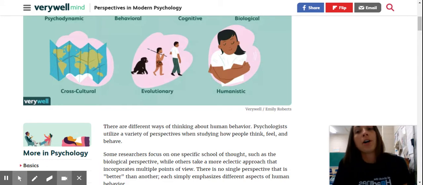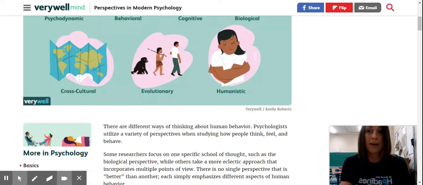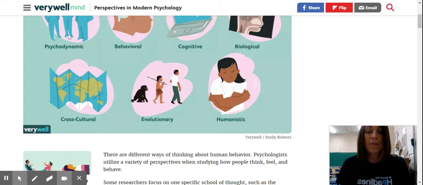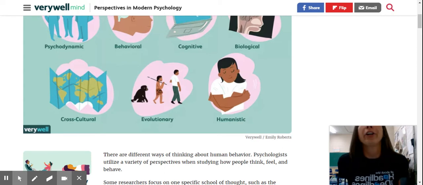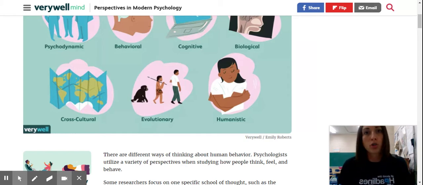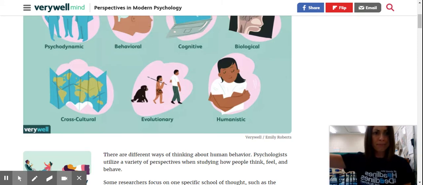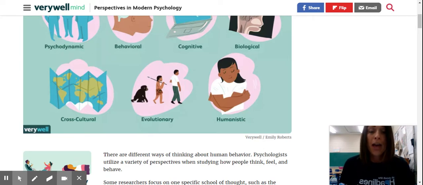If I were looking at the serial killer from a psychodynamic perspective, okay, that first one up there, psychodynamic, I would maybe say that the serial killer must have undergone some kind of horrific childhood trauma that left them scarred. And they grew up then to be this way because of whatever they went through in their past. Okay. And when we learn about the psychodynamic perspective, you're going to see why that makes sense.